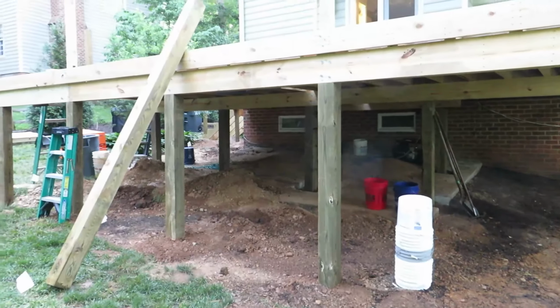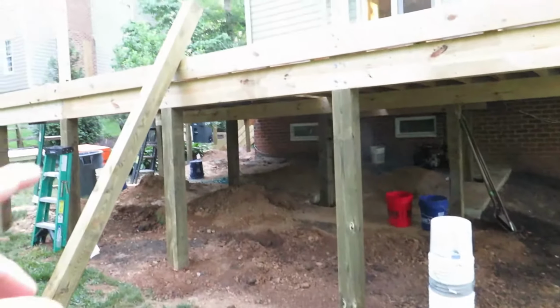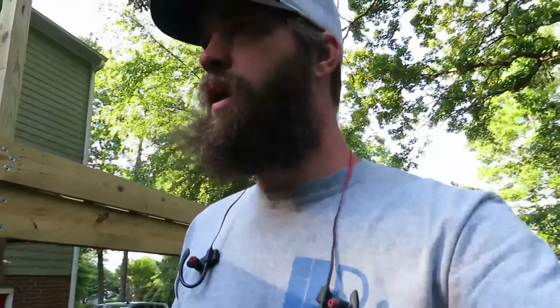So it takes a little bit of time to figure out calculations of all that, especially when we have a deck like this where it's much, much shorter up at the top and it gets a lot taller out here. It takes a little bit more time and effort to figure out how much material you need. And with the cost of wood these days, I want to make sure I get the right lengths and don't have too much waste, because wood is not cheap, as I'm sure everyone who's walked into a hardware store in the last year and a half knows. So anyway, we are gonna get rolling here and I will update you guys later in the day.